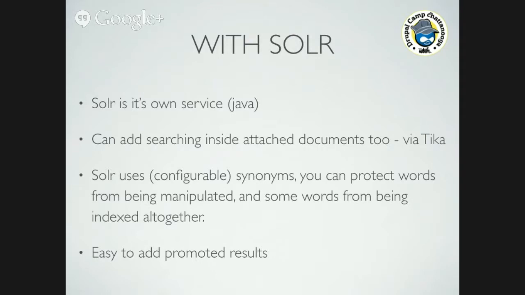You can have synonyms as well, so you can say things like biscuit, cookie, cake. Cake and cookie are interchangeable terms, but biscuit only means biscuit. And you can also ignore some words for being indexed, which generally is the biggest file of swear words you've ever seen. That's generally what it does.